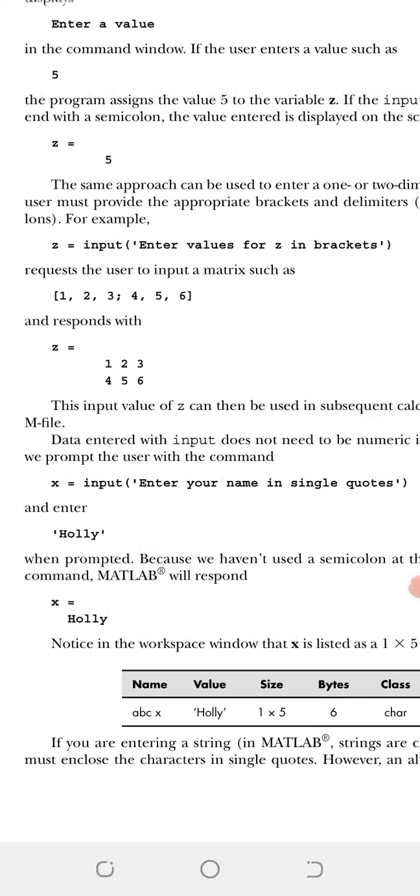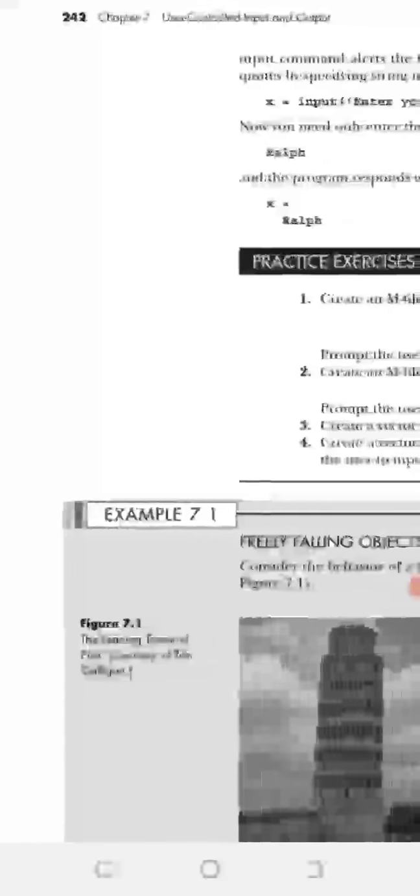Once you type your name, hello, the system will assign hello to X. So this is how we do user-defined inputs.